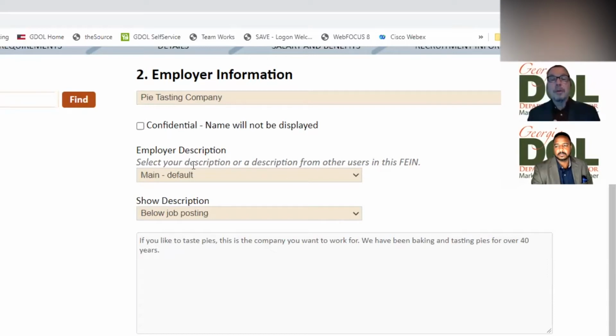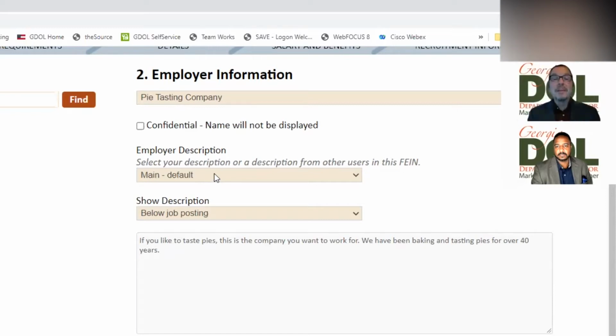I'll leave that up to you to decide. The majority of employers want to put their name out there, but there are some cases where they want to keep it on the sly a little bit. There are even cases where they're planning on replacing someone that already works for them, and they want to go ahead and put a job out there to see if they can find that replacement, and they don't necessarily want that person to know what they're doing.